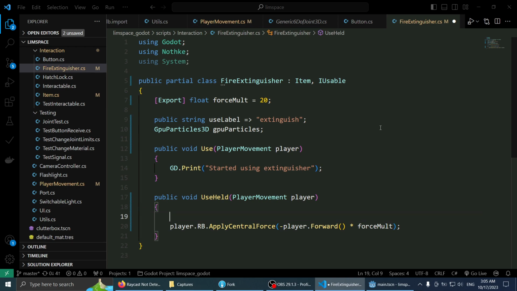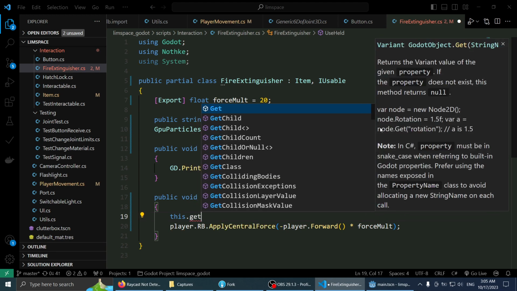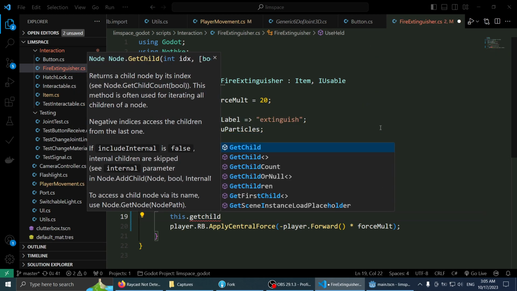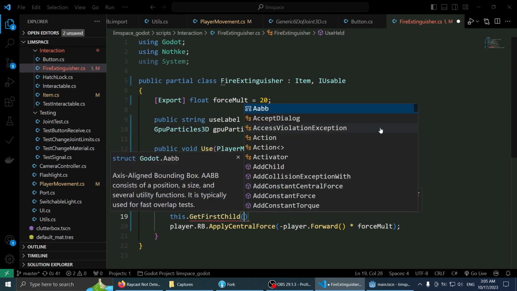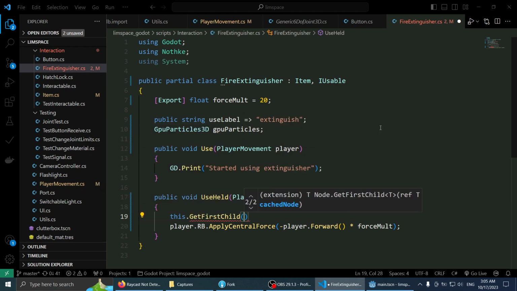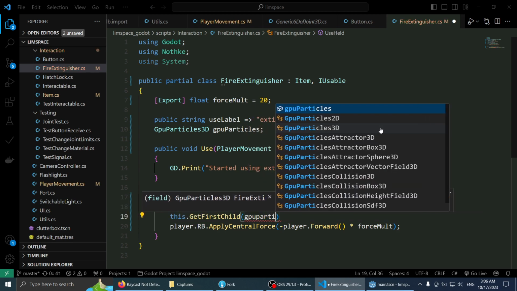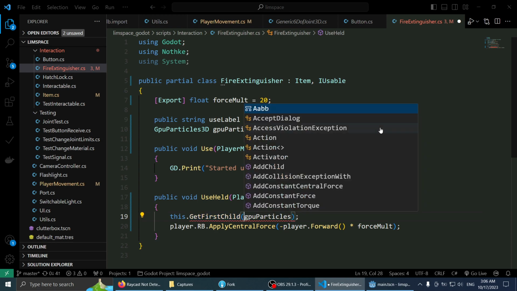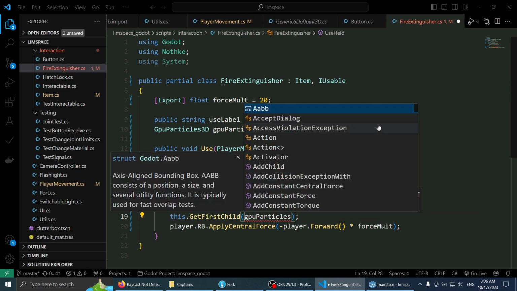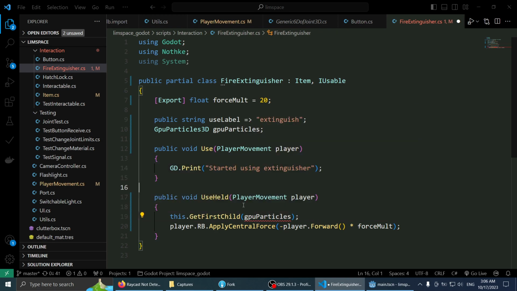I'm going to say get child, get first child, and I'm going to put it into GPU particles. Let's see if that works. No. Aha, I need to pass it as a ref. That's the problem.